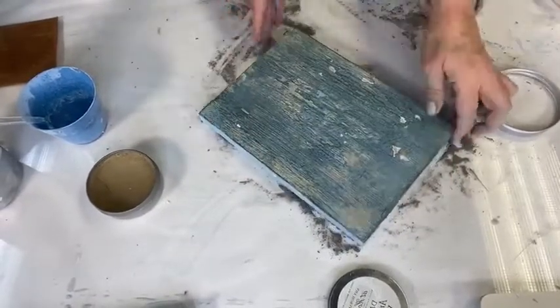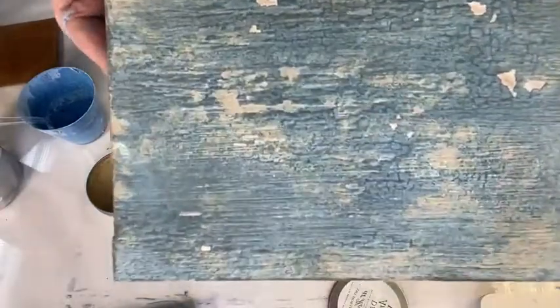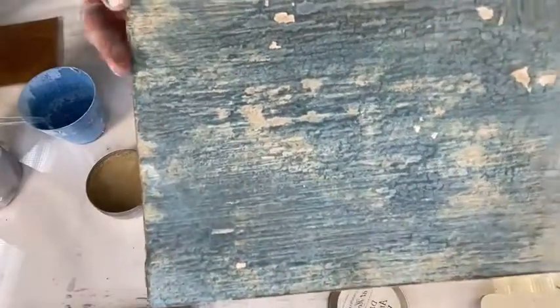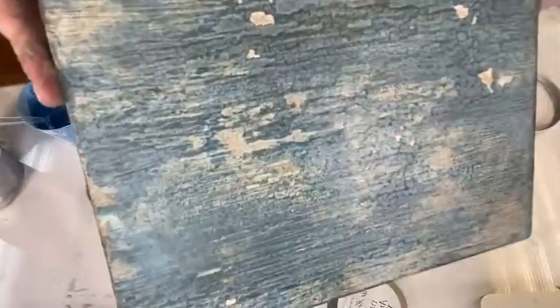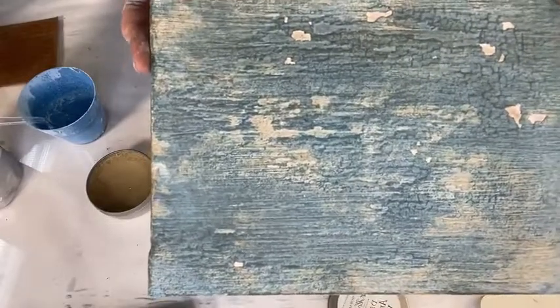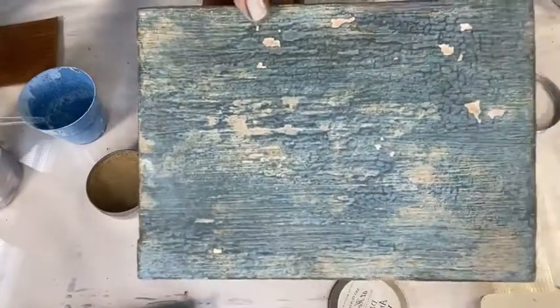And adding that wax is what allows me to start to get several different colors of blue, where it literally looks like I painted it with like three different color blues. I know these lights are kind of hard for you to see, but hopefully it allows you to see a little bit. It's really, really quite beautiful, and it is so easy to achieve. It's a little bit out of the ordinary of maybe the way you've normally done finishes, but I promise it's something that can transform the way you paint furniture.